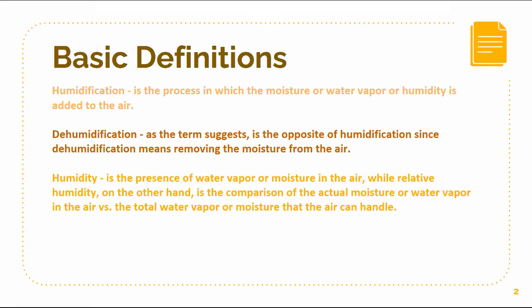So humidity is different from relative humidity. Now you more or less have the idea of how to distinguish one from the other. Humidity simply tells you of the presence of water in air in the form of water vapor. But when we speak of relative humidity, as the word relative means, it is measured relative to something. So the current amount of water vapor or moisture in air is measured against the maximum amount that it can hold, referring to air at a particular condition. That is why it's referred to as relative humidity.